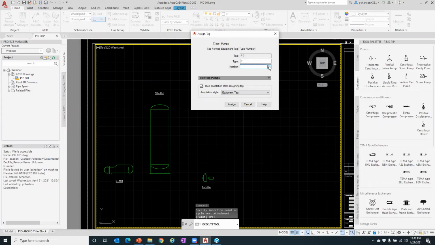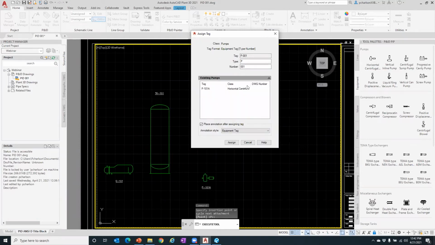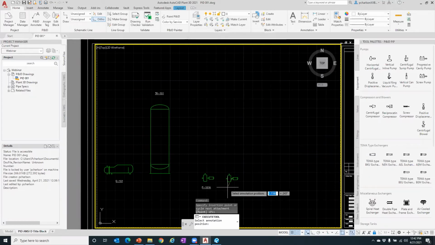And this time, if I go to the button over here, what you can do with this is a nice feature to use when you want to choose a number that hasn't been utilized. So I'll take that next number. Now this one was already designated as P101A. Instead, I'd rather have this one P101B. If I click on the drop down here, obviously we can see that. So instead of me using the 001, I want it to be 101B instead. And we'll go ahead and assign that, and we'll simply drop that one below it.